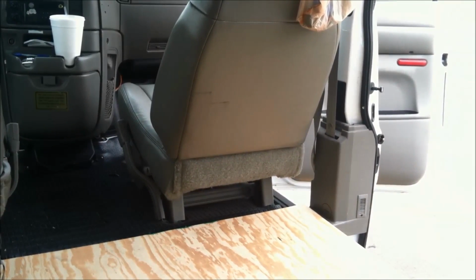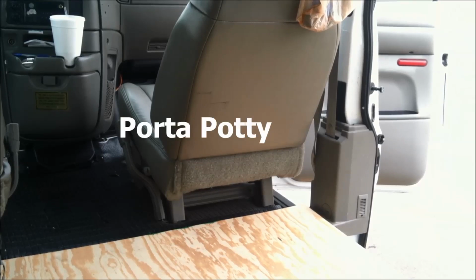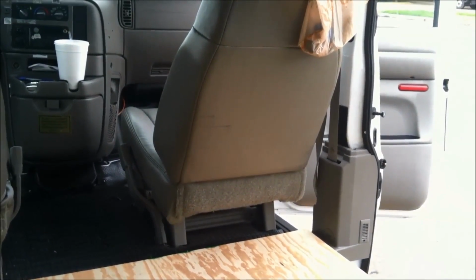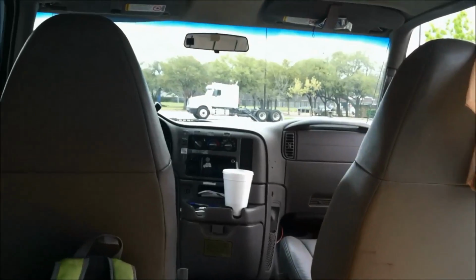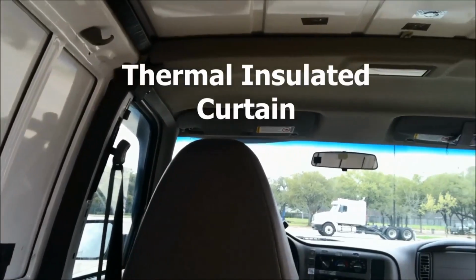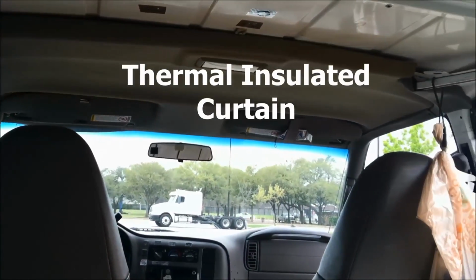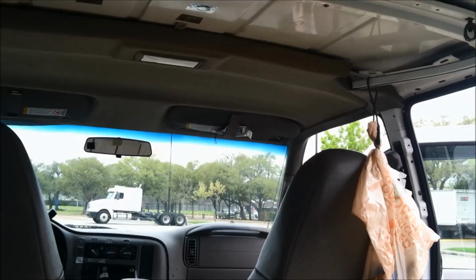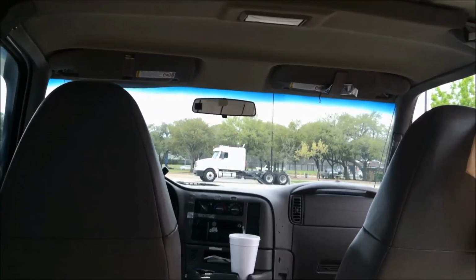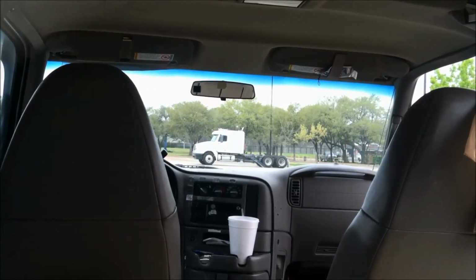A small little box where I can prop my feet up, and we're thinking about maybe putting a porta-can inside that little ottoman. So that's something in the works. That's the plan for that, and that's really about it for that. But another thing we'll do is we're going to put a curtain here to close off the cab area from the living space and make it more stealth. So that's about it for the front area.